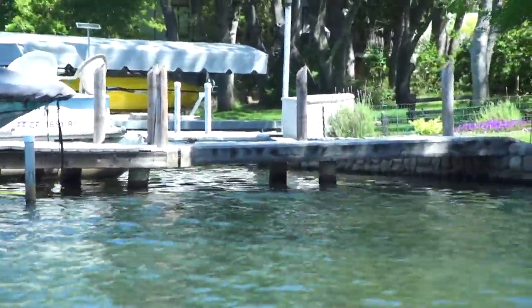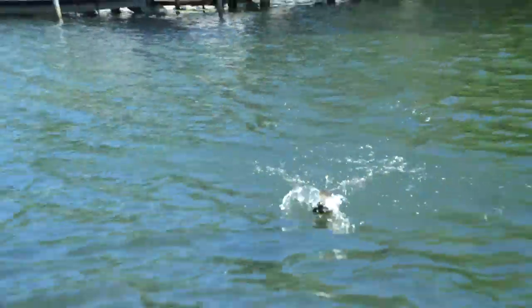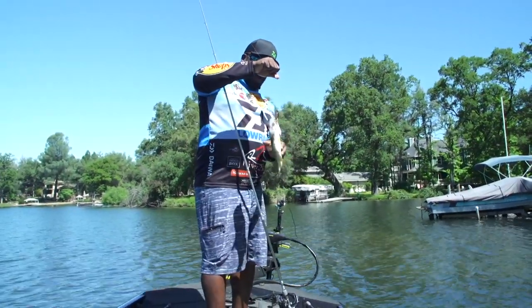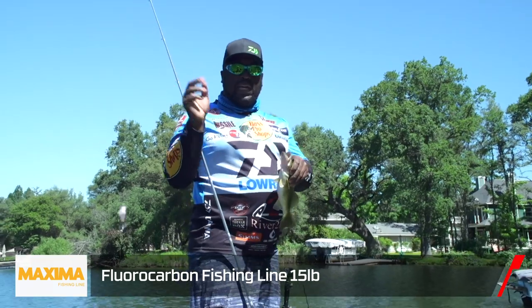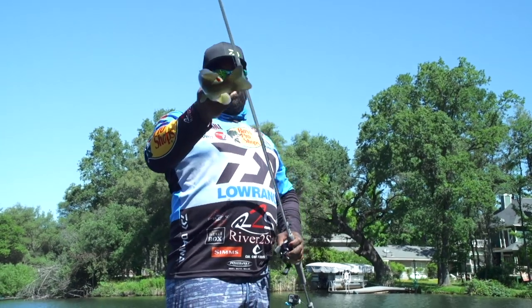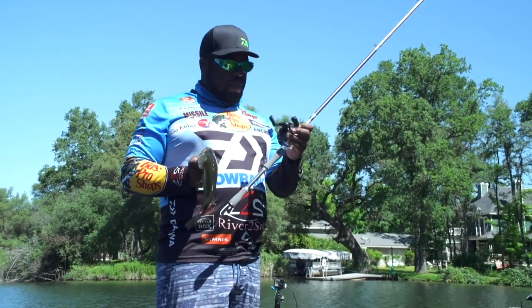There's a big one. Oh, he smoked it. He isn't that big. God, he smoked it like he was a big one. Oh, he's a lot smaller than I thought he was. But in this situation, folks, the line that I've been using is 15 pound Maximum fluorocarbon. I'm usually not big on fluorocarbon when I'm throwing topwater baits, just because it has a sinking factor to it, so you have to hold the rod up high. But in this clear water, it just gives me that extra little confidence. So the 15 pound Maximum fluorocarbon has been getting the job done today.